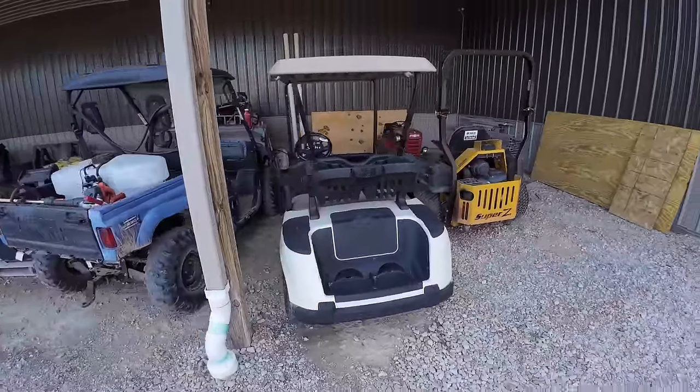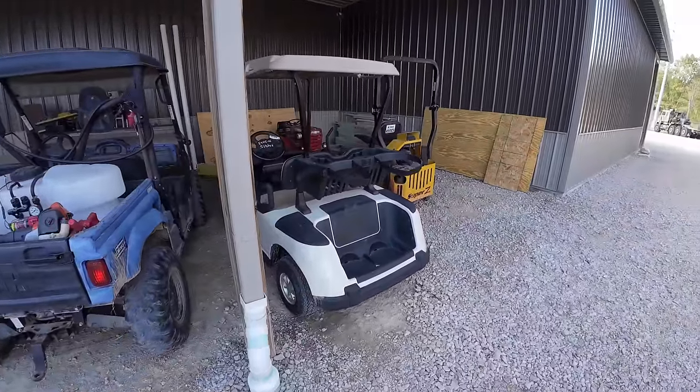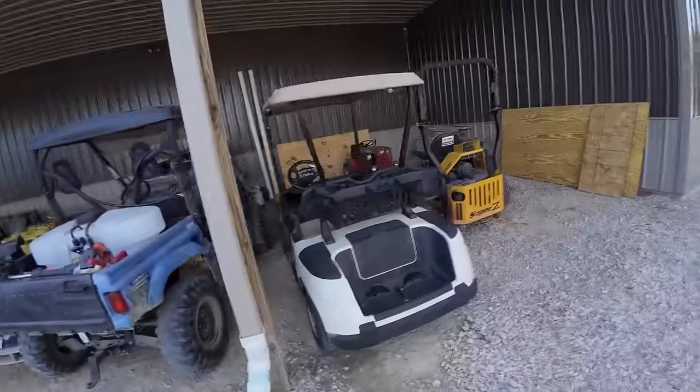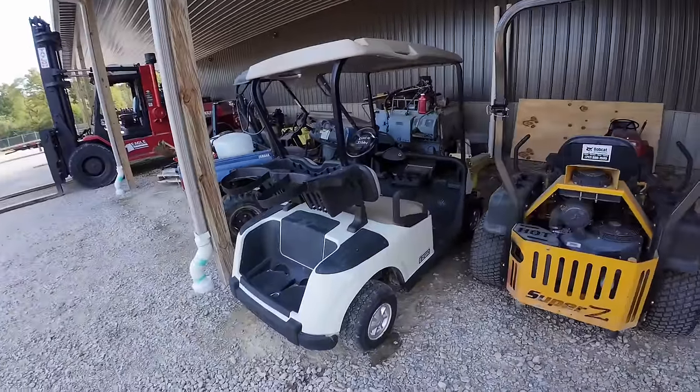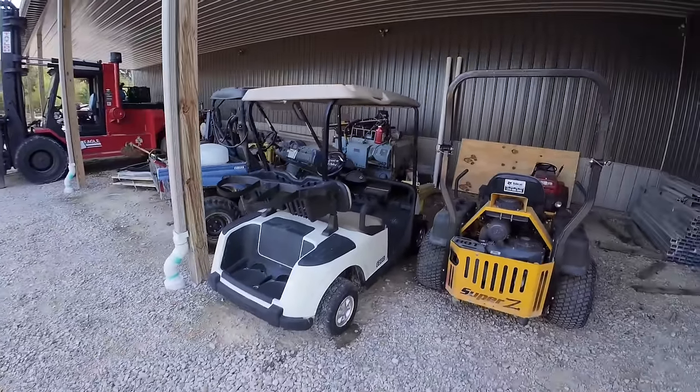You guys are also wondering why I bought a golf cart. Make sure you stay tuned. We may have a pretty cool golf cart build. If that's something you guys want to see, definitely let me know in the descriptions down below, because I do have some plans for that one.